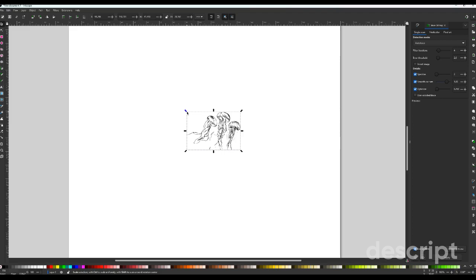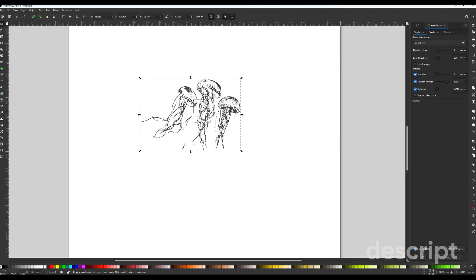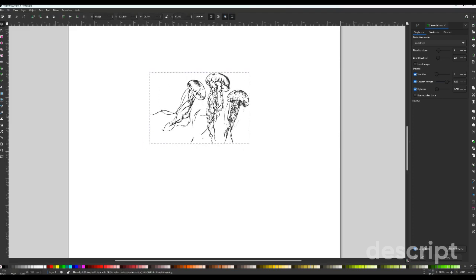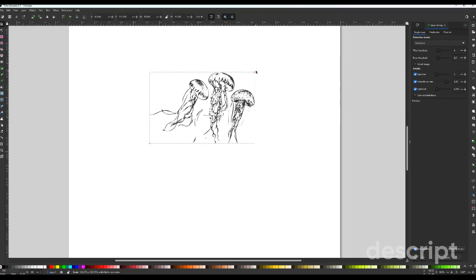I'm going to make mine bigger. Okay. Also, a tip is that if you click this thing again, so this right here, you can tell it is going to make it bigger and smaller if it has the arrows like this. But if you click it again, you are able to turn the image instead.